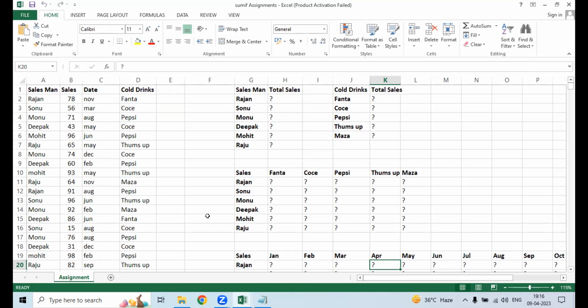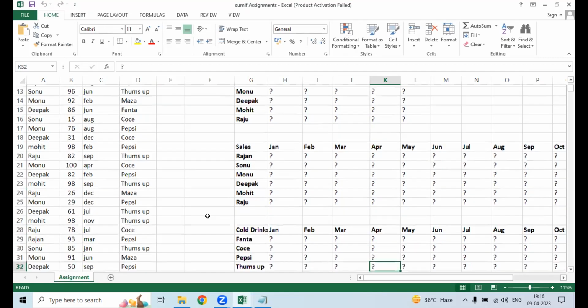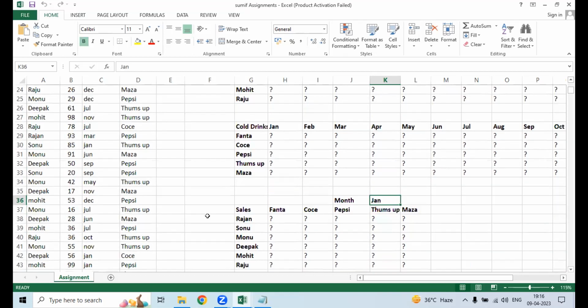Here, Rajan is the salesman, cold drinks, and the month of Jan only, for the sales. So these are possible through pivot table or formula both.